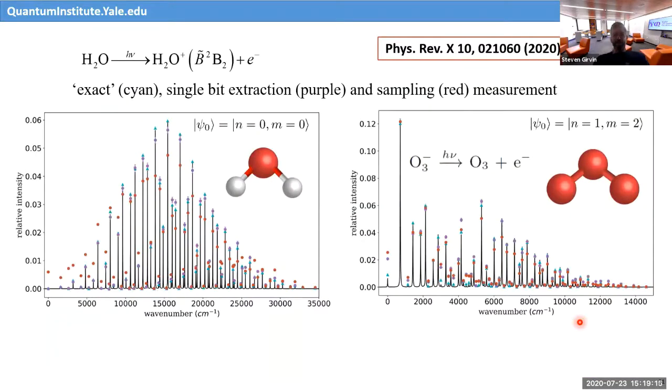So here's an example of a result. This is a photoionization of water, where some ultraviolet photon comes in, turns H2O into H2O plus and a free electron, leaving the molecule in some vibrationally excited state. And you can tell we worked with chemists because the x-axis is in wave numbers. And this, of course, is a problem you can solve exactly because we made a harmonic approximation for the potential energy levels. So the exact solution is these solid lines for the spectrum. And this is for the case where the initial vibrational state of the two modes was n equals zero and m equals zero. There are no vibrational quanta.